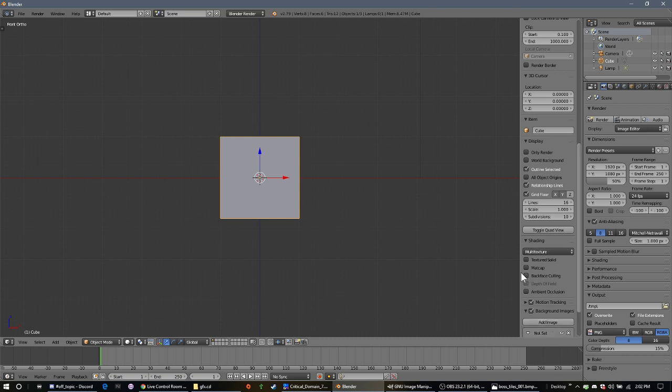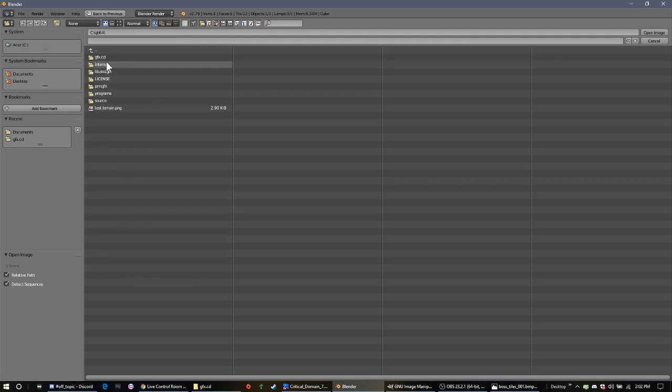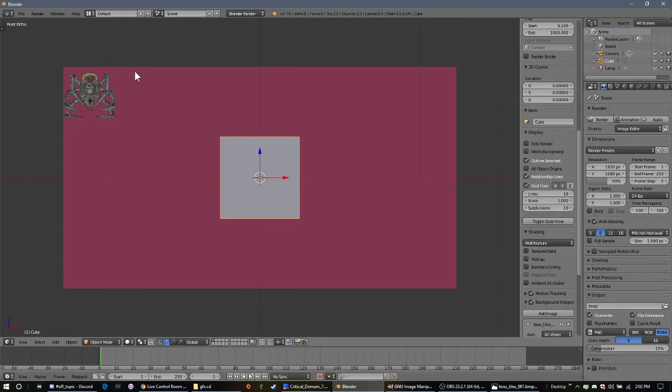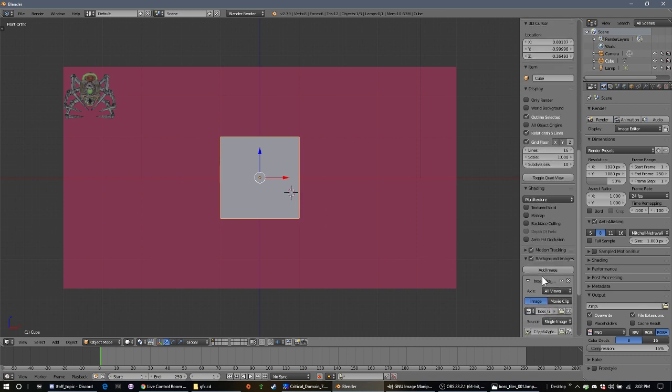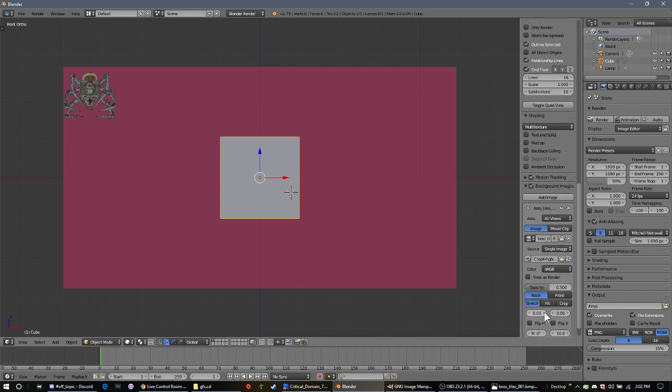And I want to add the background image. Boss Tiles 001. And then I'm going to try to center it as best as I can.